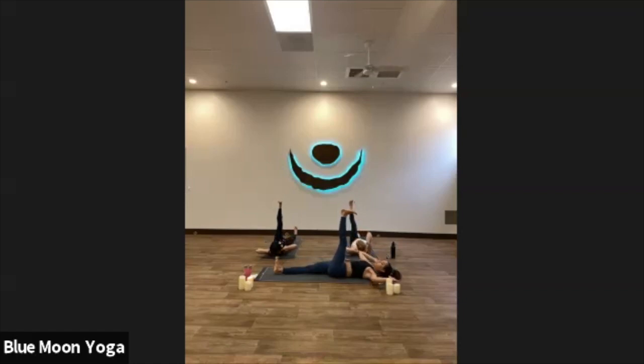Release down. Beautiful. Go ahead and bring your hands to the back side of the left leg. One more time. Give it one more squeeze towards you. Open up in that left hip a little bit more. And then bring the right hand to the outside of the left foot. Release the left arm out to the side. Go ahead and open up across the body.